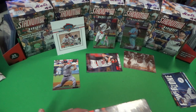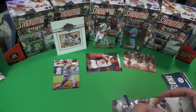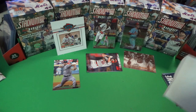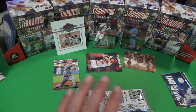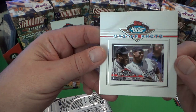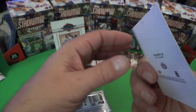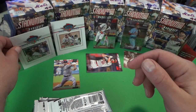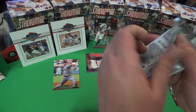Box number two. Nothing's really jumping out as super valuable in that box, but that's the way it works — you're not going to have a super hit in each and every box you open. Here's our special photo variation — master photo Ken Griffey Jr. These are very sharp cards. It looks like senior and junior next to each other — a great looking card. The backs of these just say the name and the number, 176, so there are quite a few of those. Some people may be trying to collect them. I just like them — they're oversized and they look pretty cool.